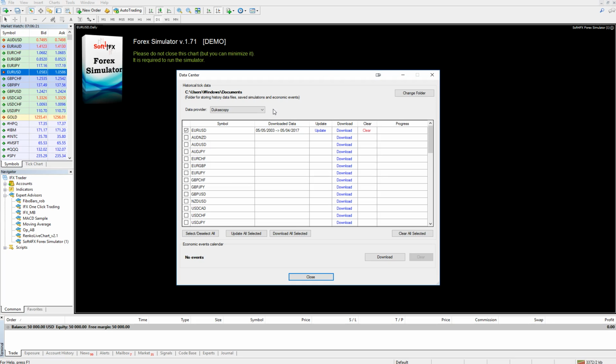Another option is to simply download the price history from the broker that you have piggybacked the simulator to. So for example, if your broker offers corn as a tradable instrument, then you can simply download the price history for corn and use corn within the simulator if you wish.